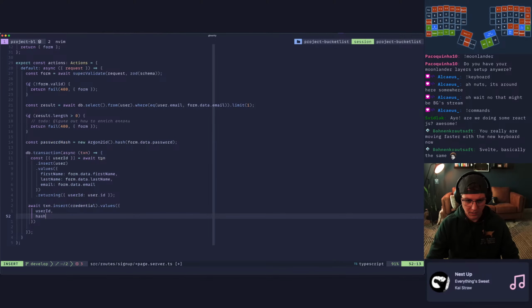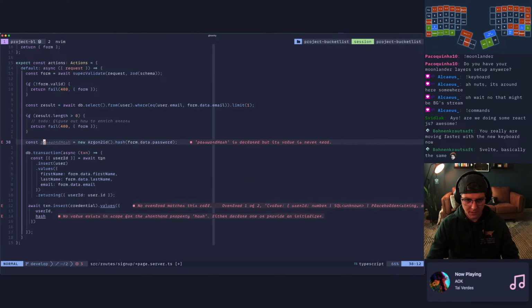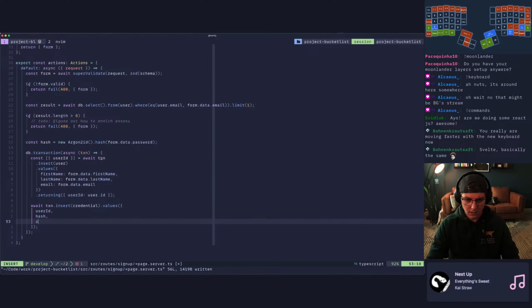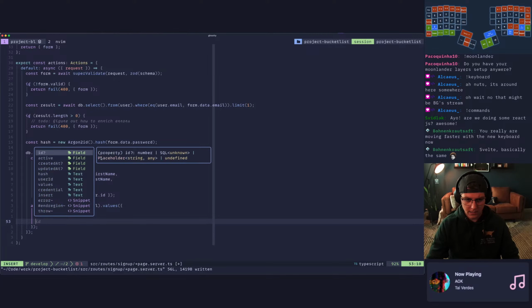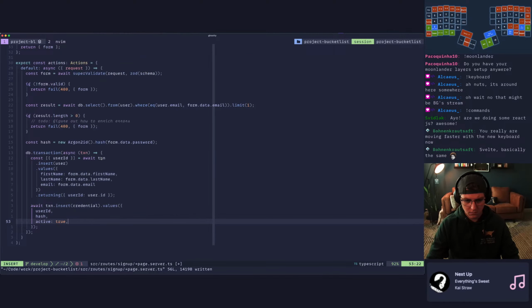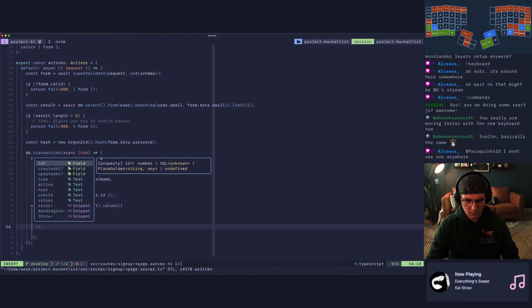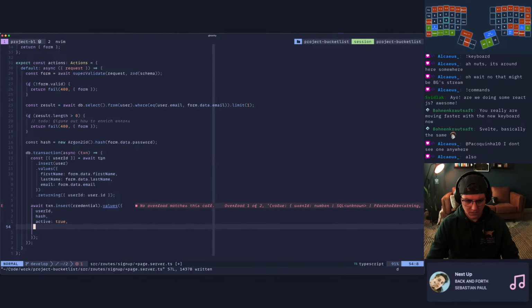Hash will be, let's just rename this to hash. And then what else do we need on this? Active is going to be true. What else are we missing? I thought that was it. Yeah, we shouldn't need those.